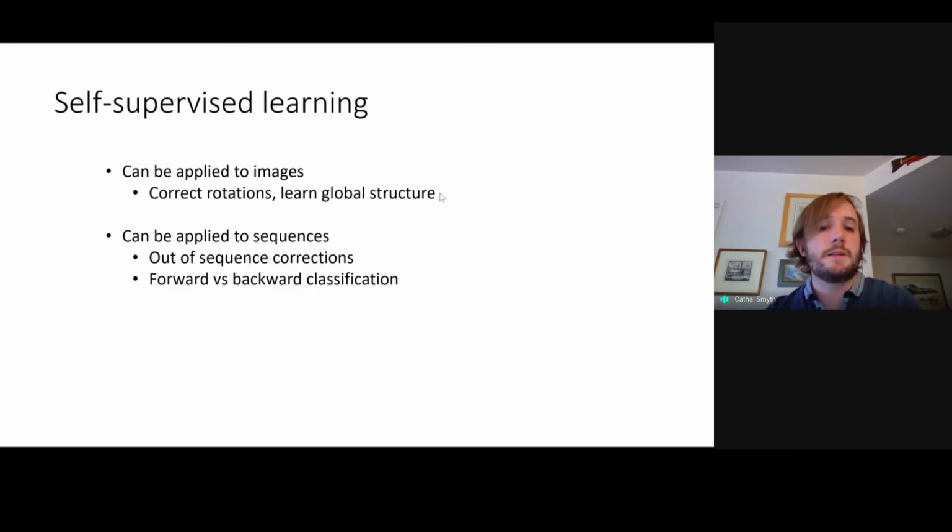You can apply this to sequences. So maybe you have a sequence of points. It could be video frames. It could be a song. It could be earthquake data. It could be whatever you want. But if you take a point in that sequence and you move it to the end of the distribution or to the start or somewhere else in the distribution, and then have a classifier say, well, which of these is a true sequence? One is real, one's fake. Classify for me. You can also do forward versus backwards classification. So did this video play in the forward direction or did it play in the backwards direction? Did this sequence of events occur this way or did it occur the other way?